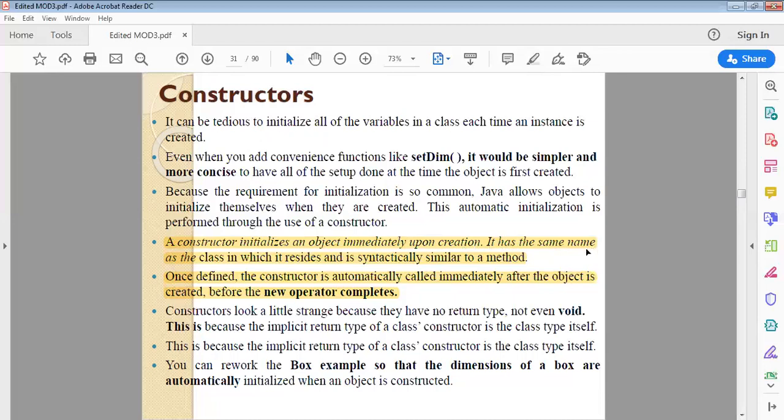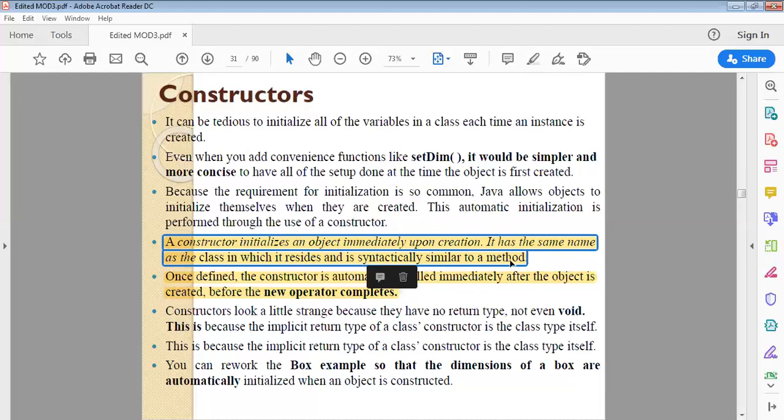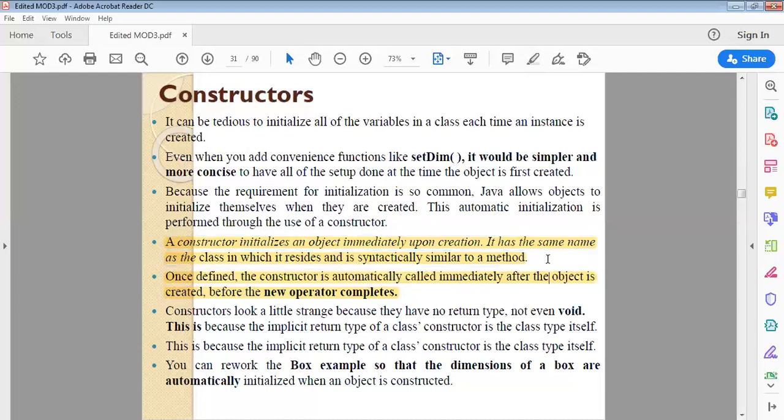It has the same name as the class. So where is the constructor? You have to keep in mind, it has the same name as the class in which it resides and is syntactically similar to a method. A method or member function comes inside the class only, instance variables followed by methods.